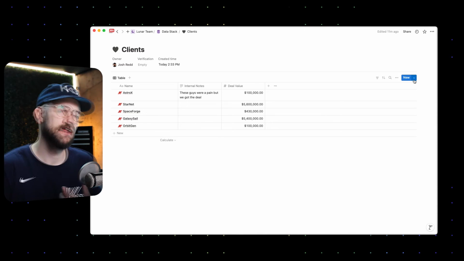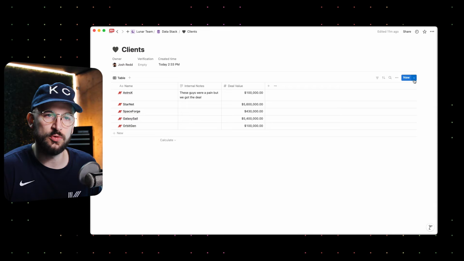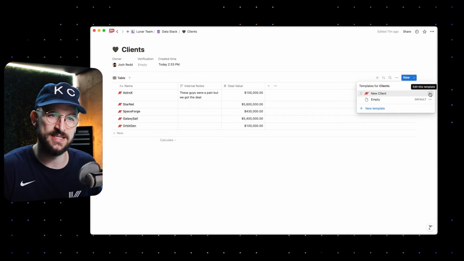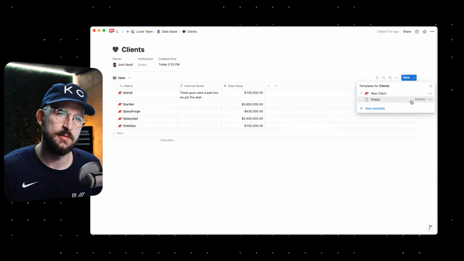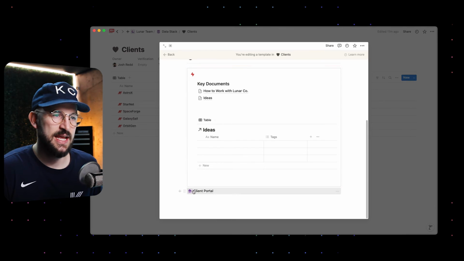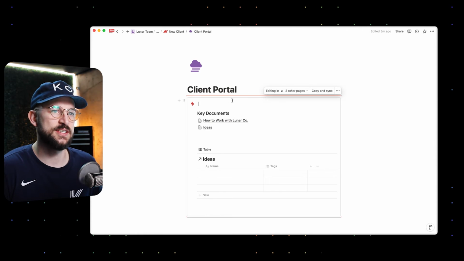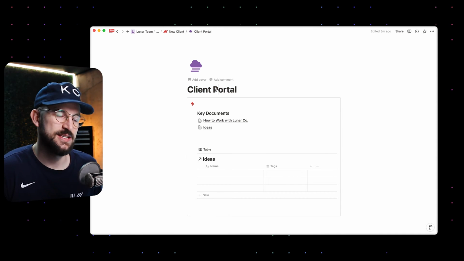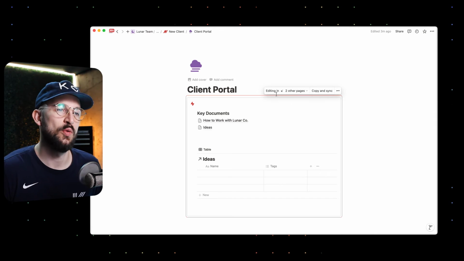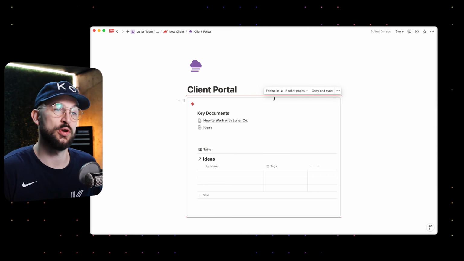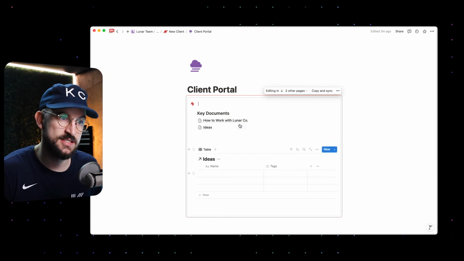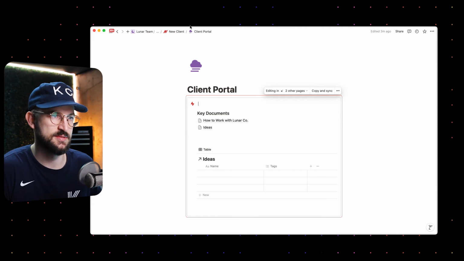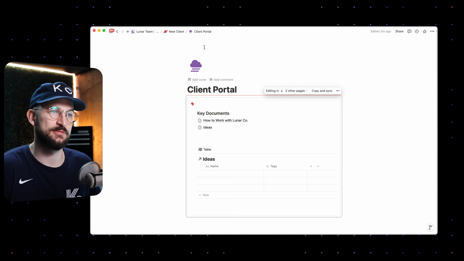But again, it highlights why this is a bit of a manual, creative way of dealing with client portals. There are a few different ways you can deal with this. Here's my current problem. Because I built this in the template and I'm using a synced block within a subpage, Notion does not recognize it as a template. So when I create a new client portal for a new client, it's syncing this particular box, and that's not what I want. I don't want every client to share this same box. I need a new synced block for every client.